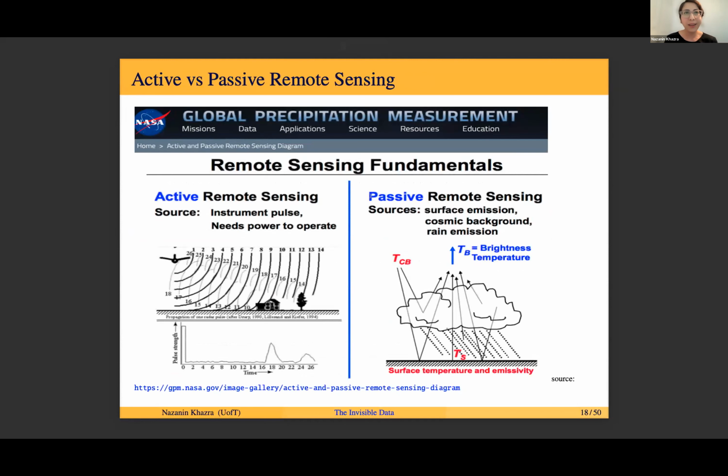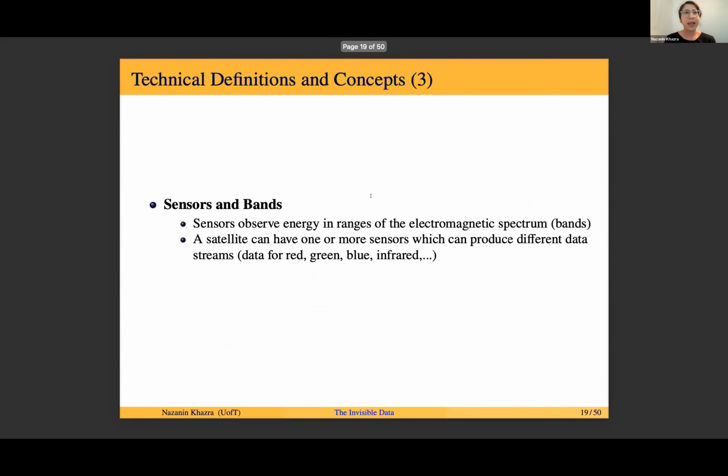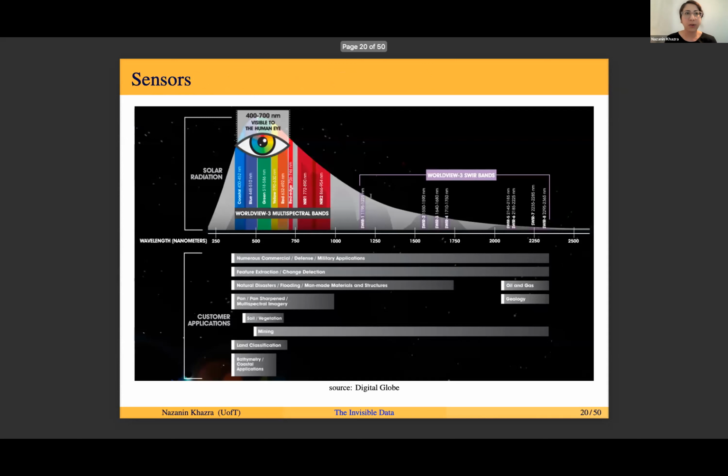Okay, so satellites have some sensors, and these sensors observe the energy that comes back from the Earth in some spectrum, and they can have one or more sensors. So for example, you can observe all of these bands coming out. A satellite can basically record all of these. You can have the visible light, near infrared, shortwave infrared, and you can see the applications here.